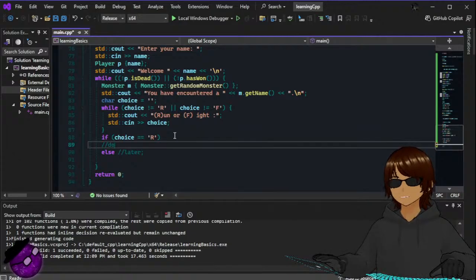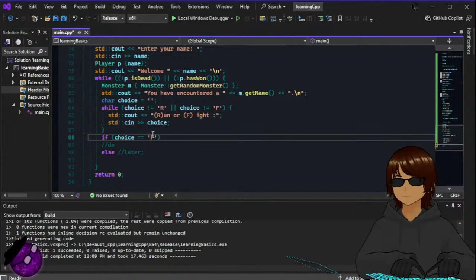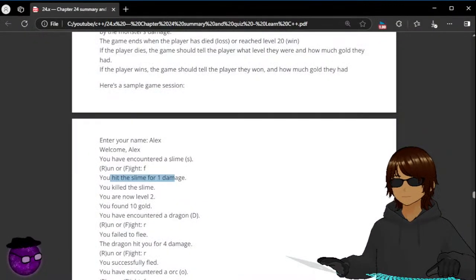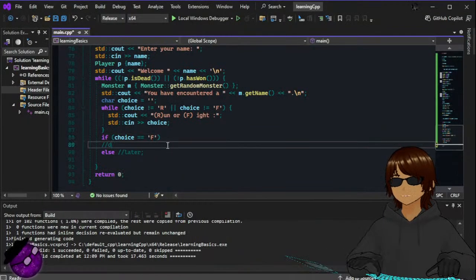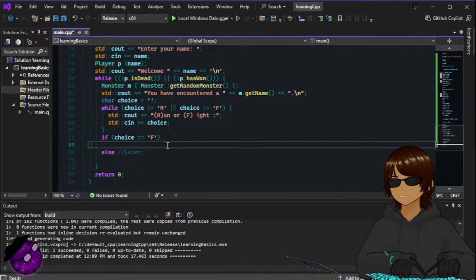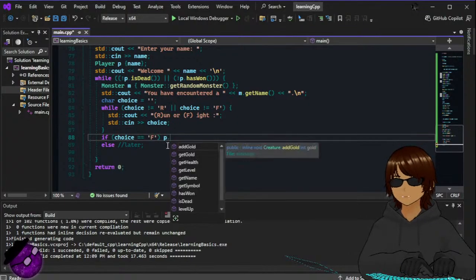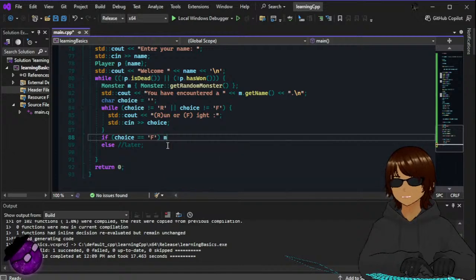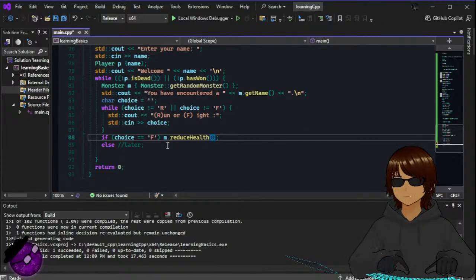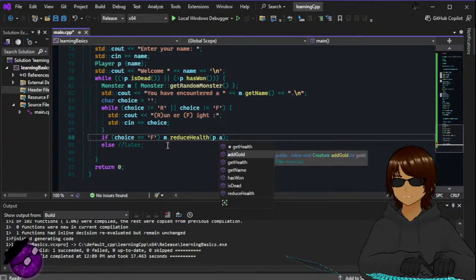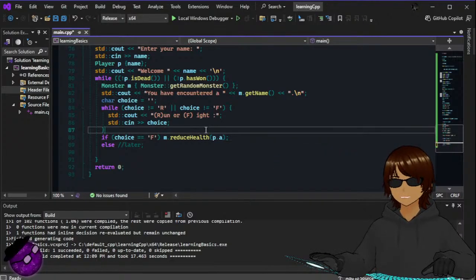If choice is run, no, if choice is fight, then player p dot m dot reduce health, p dot get attack damage.